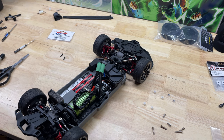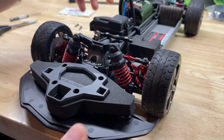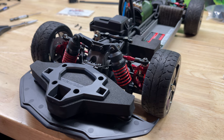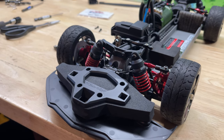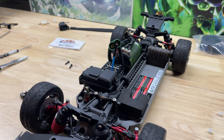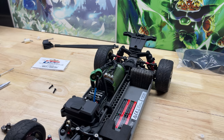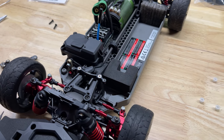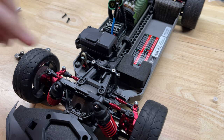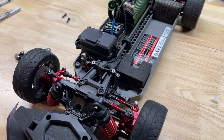All right, let me take a closer look and then I'll show you guys how it goes together. All right, you guys, so unfortunately there's pretty much no installation videos online for this that I'm seeing, and no instructions, so we're just going to figure this out together. So I got this front piece on, that screwed in. That was pretty easy to figure out.